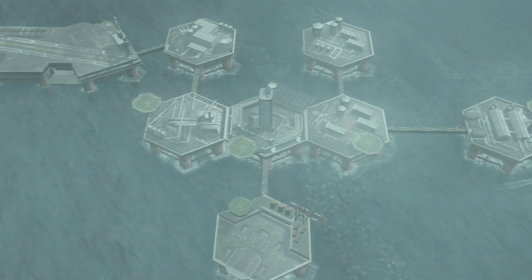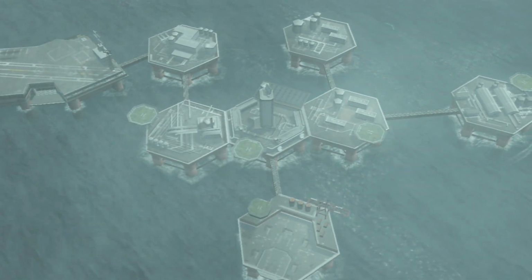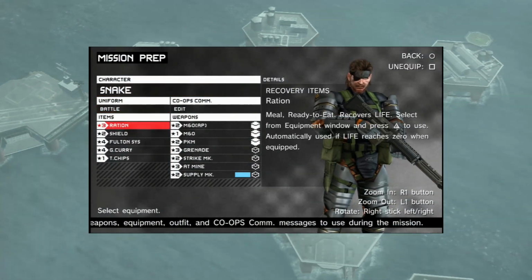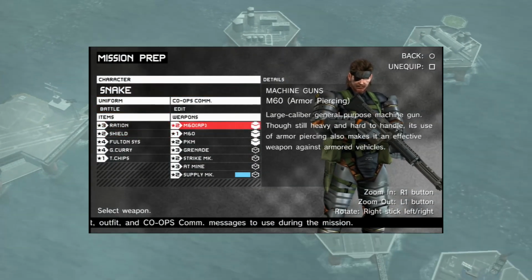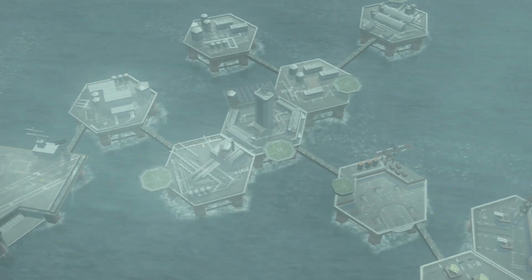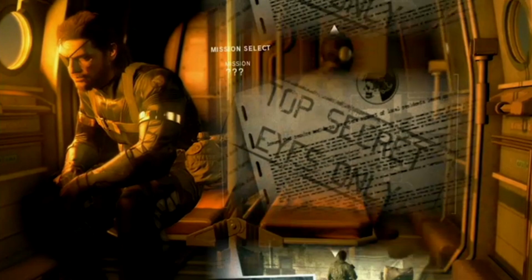And since the game features a mission selection menu, it would also make sense for the game to utilize Peace Walker's loadout feature. And in fact, you will see throughout the entire demo that the game brings back tons of elements from Peace Walker, and I am confident that mission selection and loadout are among them.